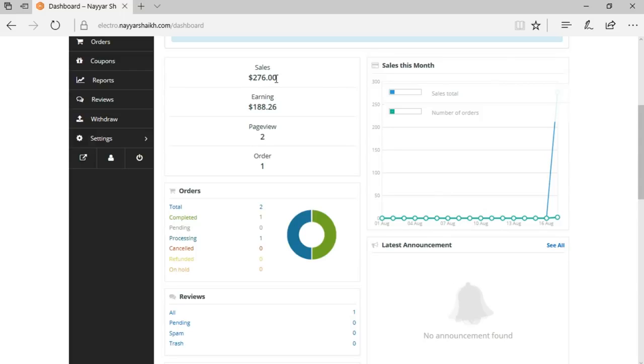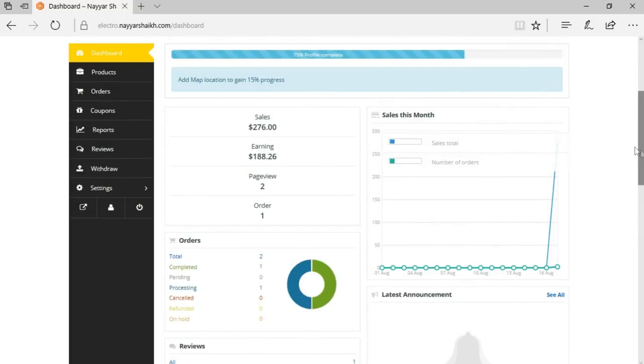For example, if you have sold goods worth 10,000 rupees, then they will be charging 1,000 rupees as their commission for maintaining the website and giving you all this facility. So we will also be giving 90% to the seller and 10% for us, the website owner. Then we have two page views, one order.